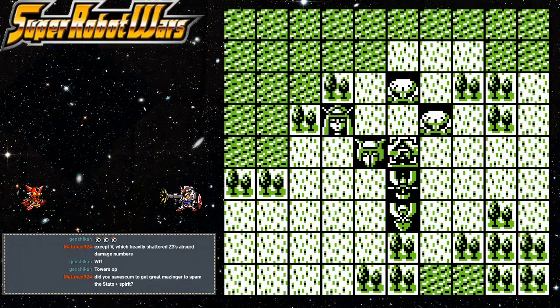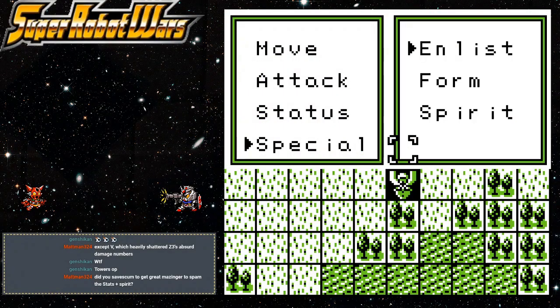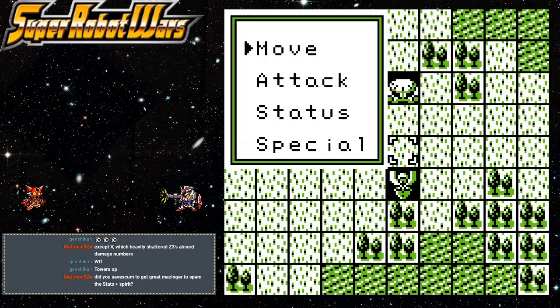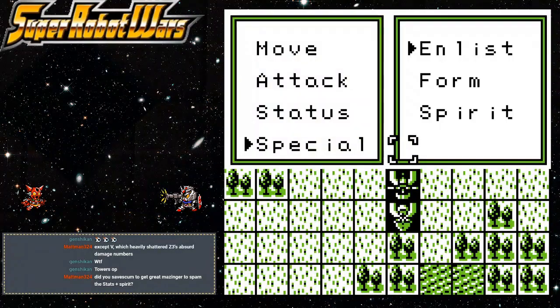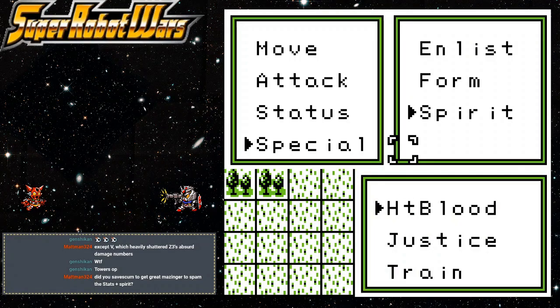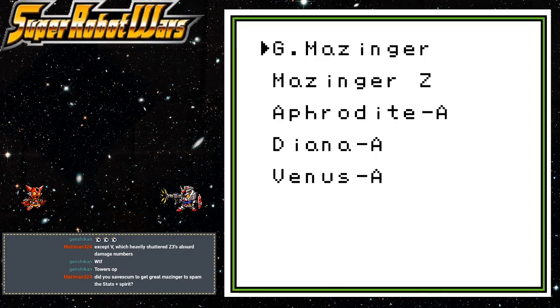Because Great Mazinger is our hero unit, say we select regular Mazinger, we can go to Special, Enlist, Form, or Spirit. We try Spirit, says can't use that command. However, Great Mazinger can go to Special, Spirit, Train. Hey, I was quite lucky here. Train Great Mazinger.